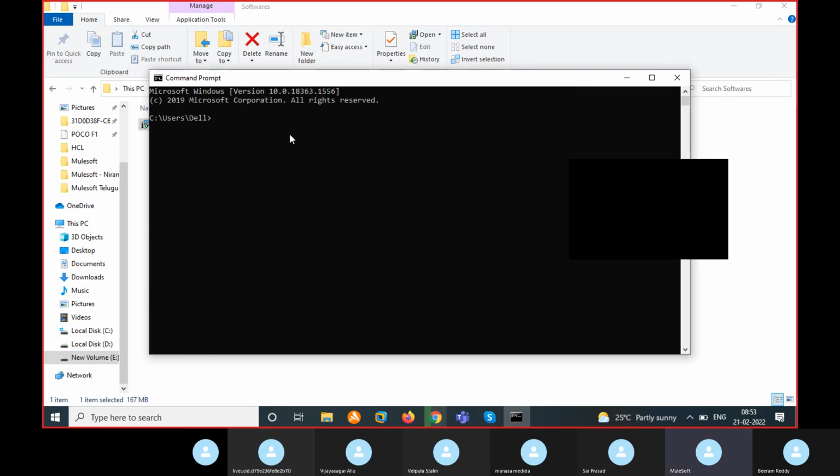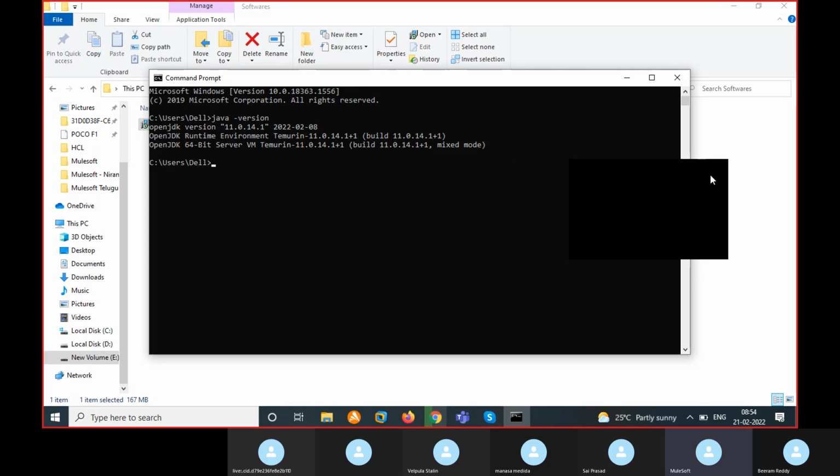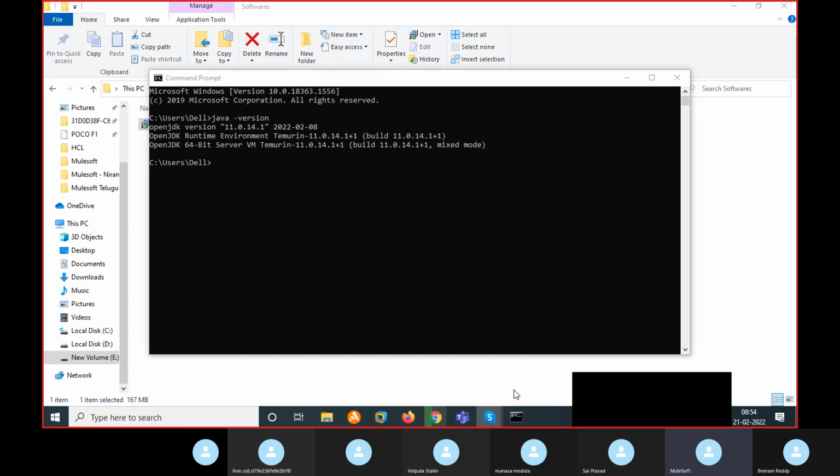In the command prompt, you have to write the syntax to check Java, right? So whether that Java is installed or not. How can you check Java? Type java, space, hyphen, version. Let's see, enter. If Java is installed in your system, it will show the Java version. Which version have we installed? 11, right? So now it is showing the 11th version of Java. So in this way you have to install Java.